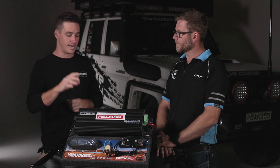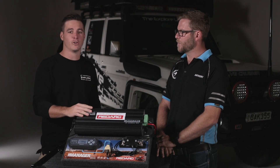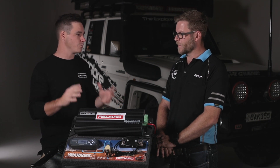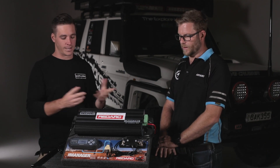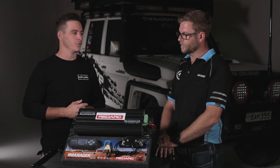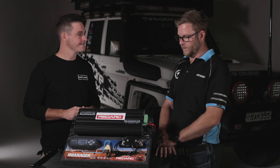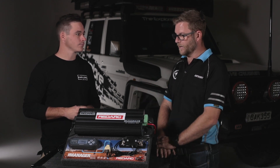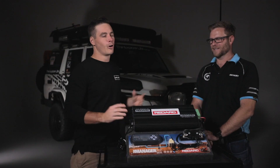One very important thing to mention is this isn't just for four-wheel-drive installs. Some camper trailers have had these units installed as well, and it's another option for camper trailers — it allows you to have everything we spoke about and track it on your trailer. Four-wheel drives, trailers, caravans — really anything that's got an auxiliary battery where you need multiple charge sources and want complete battery monitoring. That's where it really shines.